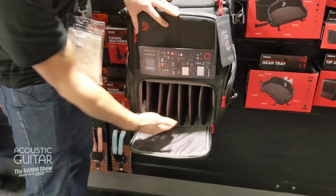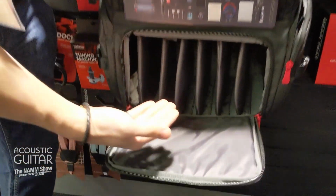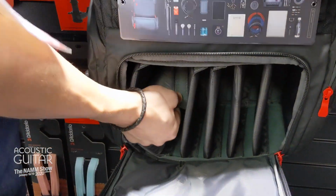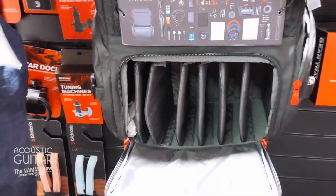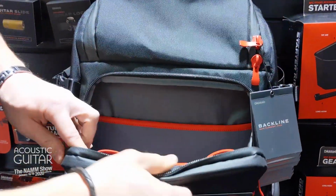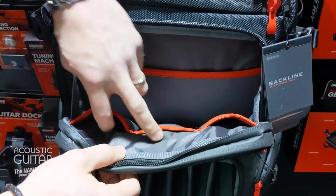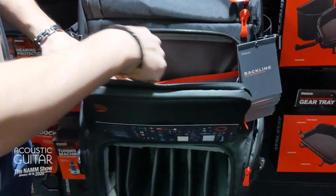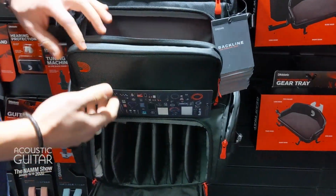This is completely modular, so if you have larger lengths of cable or you don't need to fit all seven, you can just take these out or move them accordingly to fit your needs. We have also made a microphone filing system here. It holds three standard size mics, and in the back here, you could put a larger wireless mic.